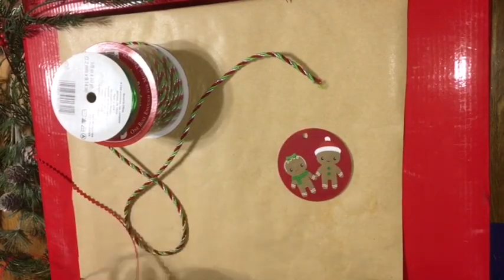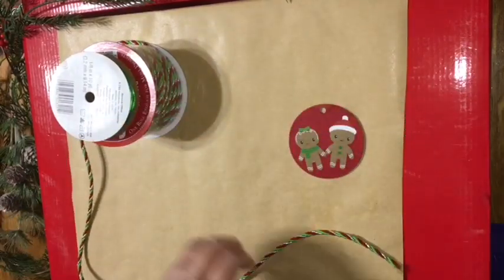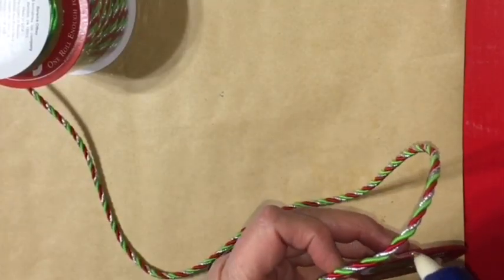And now on to embellishing. So I'm gonna go ahead and take this really pretty rope and I'm gonna just attach it all the way around the wood round.